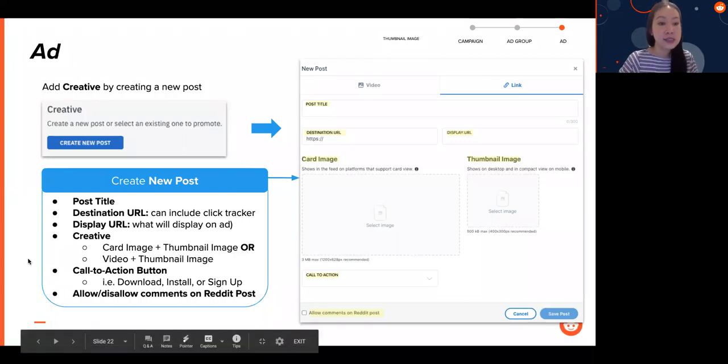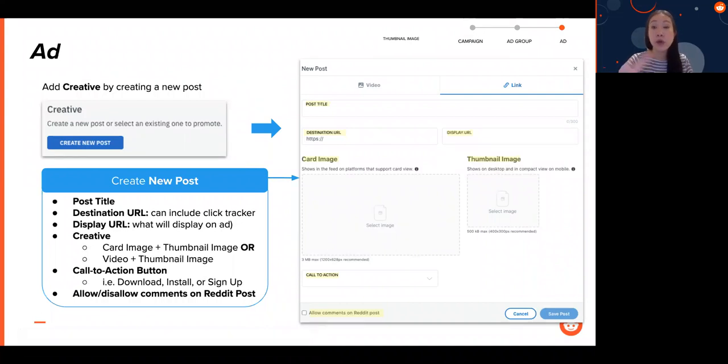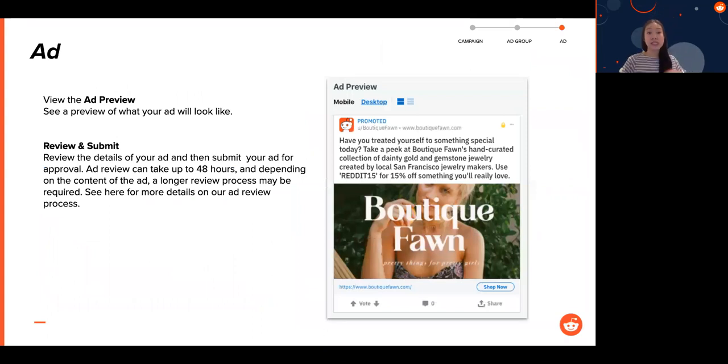All right. So once you've built out your creative in this post-build module, you can then save it and you'll be able to see a preview of your ad creative before you submit it for review. We do have a 48-hour turnaround time for our team to review new ads that come in, to make sure that they comply with our policy. And once that's been approved, your ad can begin serving.